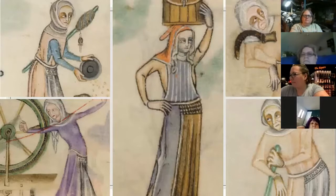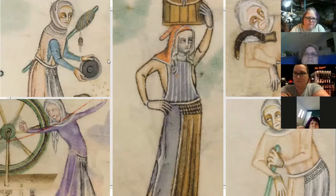So looking into the Luttrell Psalter, in one section, one of the illuminators has given us some really great looks into working day life. And here we see not just one or two, but many different examples of women wearing aprons while they're both outside working and inside working. We see the lady over here on your top right, she's actually feeding chickens as she has her spindle work there as she goes about and spins also. The lady in the middle is carrying water.